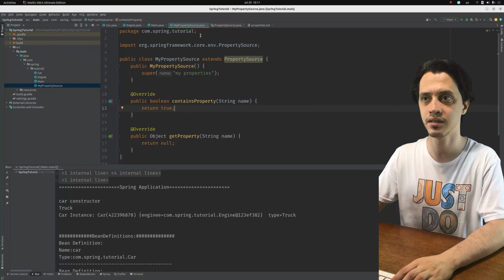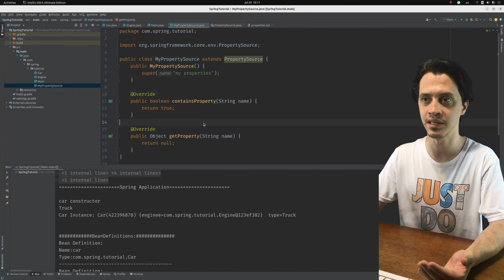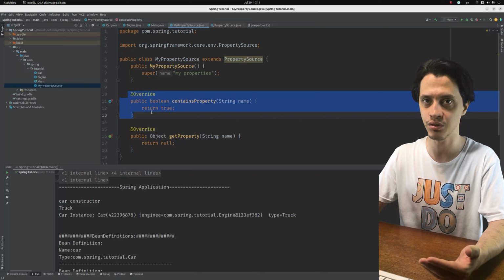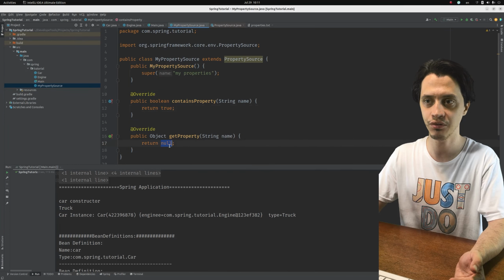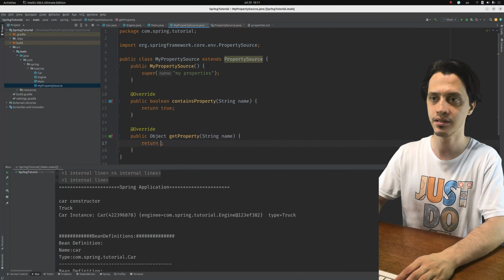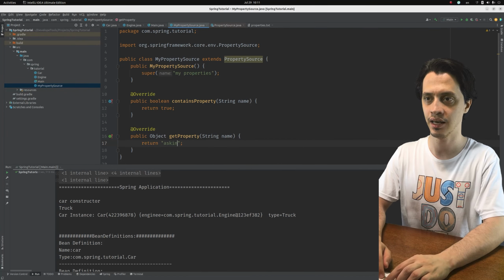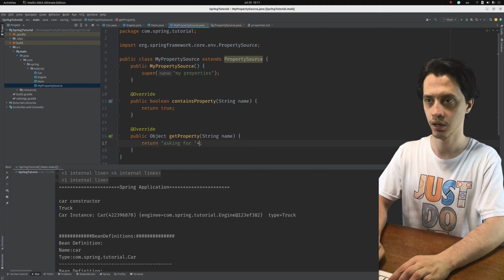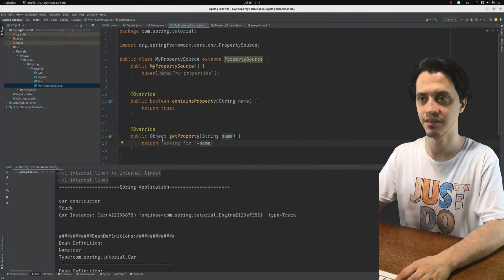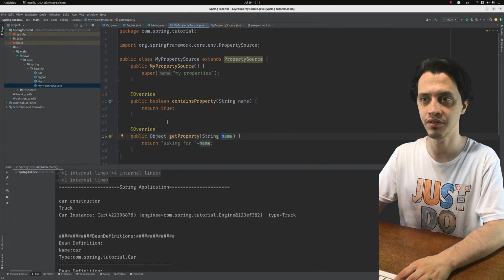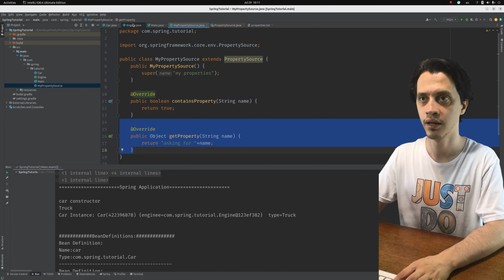Now because this property source has the highest precedence, and because it answers yes to every question, we have to return a value. And let's return, for example, asking for name as the value of this key, and let's see if this is being called or not.